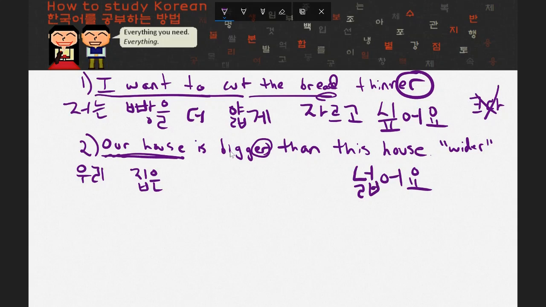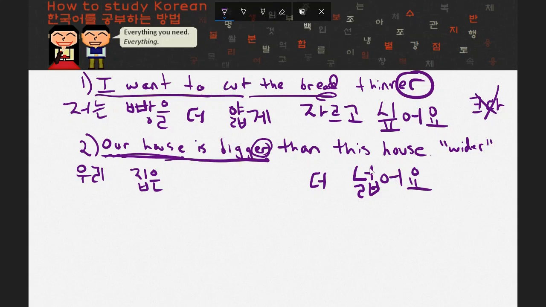But what you need to do is basically, I could have said this up here, but I didn't mention it up here. You could sort of think about it as our house is more big than this house. That doesn't really make perfect sense in English, although I guess you could understand it. And if you want to directly do that in Korean, as we did in the first sentence, you want to put 더, so I'm going to put 더 here. Now, this right now just says our house is bigger or our house is wider.